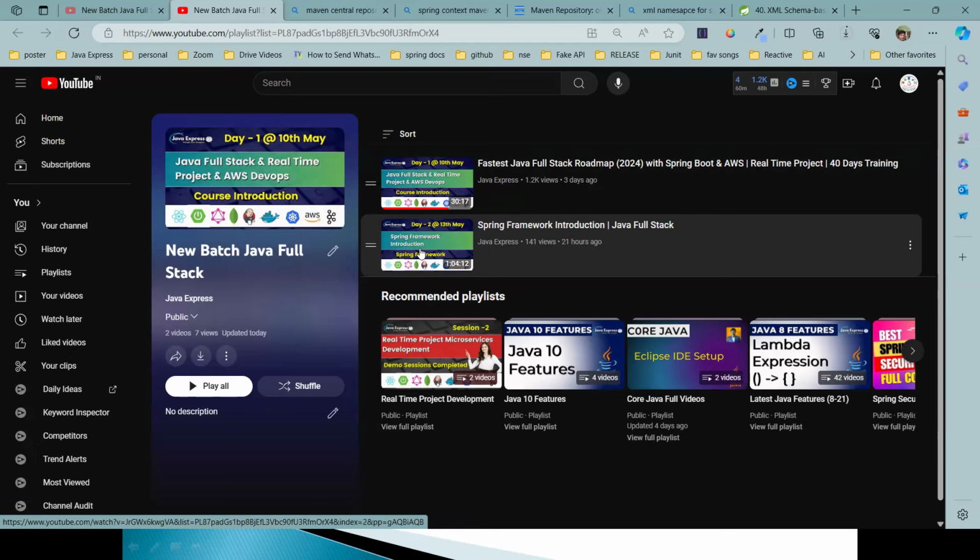What is Spring Boot? Why is Spring Boot popular? What are the Spring Boot features we have? And then we'll discuss again your IOC container and your injection concepts, how they work. Today's examples will be converted into Spring Boot in the next session, guys.